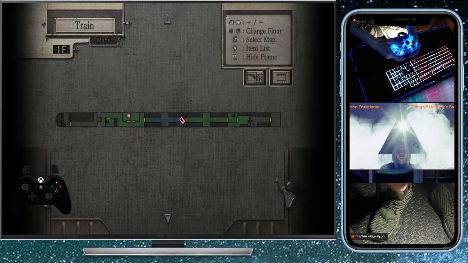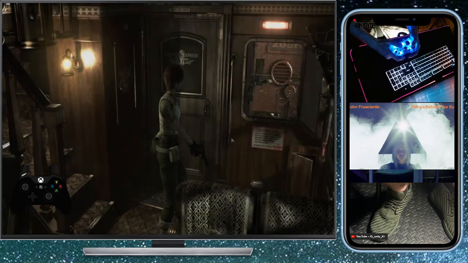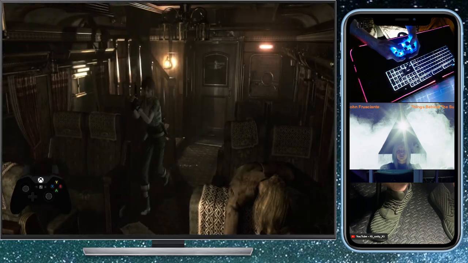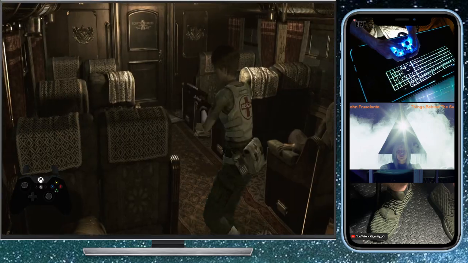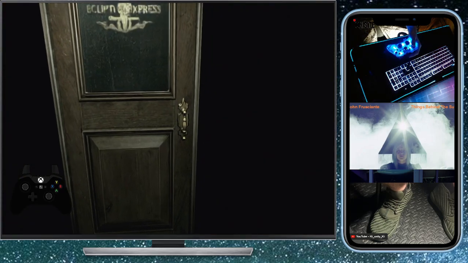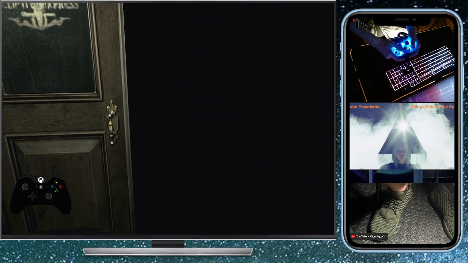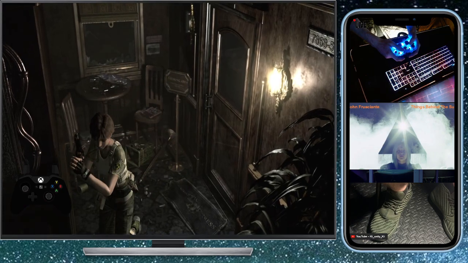Okay, look at your map, why don't you? So he's on the roof. The roof. Alright, I think the roof is back through the conductor's office, so I'll head back that way. I'm a little confused on where I need to go. I haven't played this in so long, and I wanted to load this recent save because I wanted to kind of move ahead here.